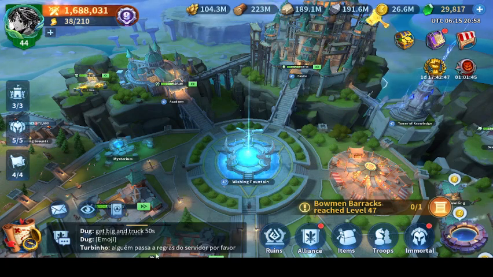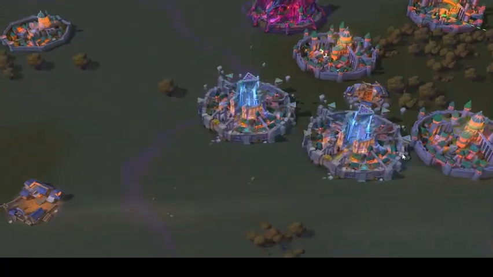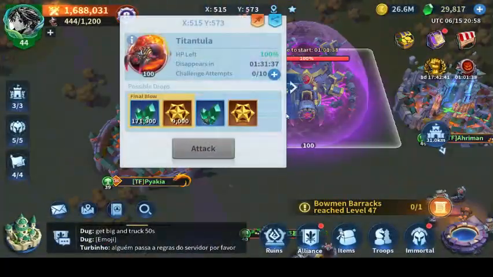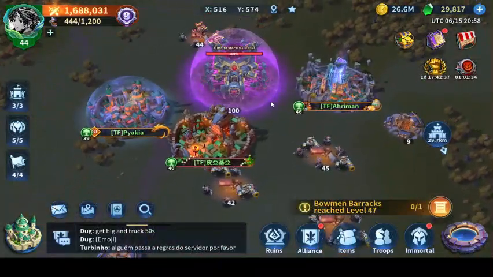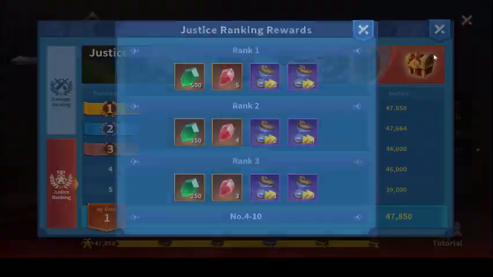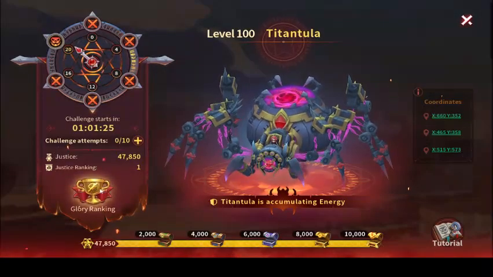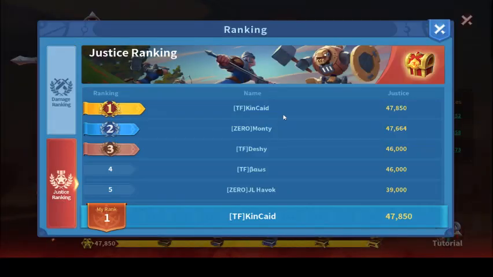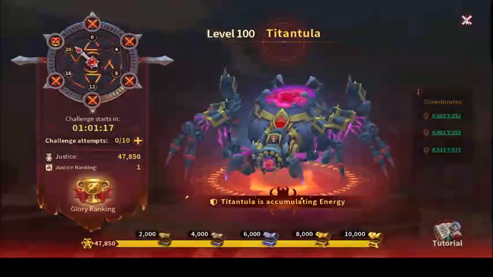So it's Wednesday today, so I thought about making a video for Spider. The skills that you need to deal enough damage to the Spider to be able to rank in the top 10, in order to get enough justice points to be able to rank for the final prize. As you can see here, for today I've been very lucky actually to land the final blow and be able to rank here. Number 1, juicy rewards here.